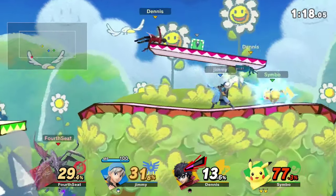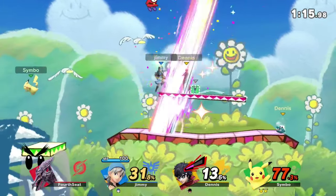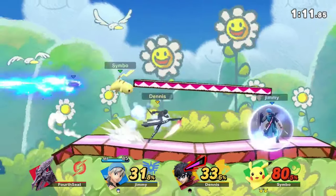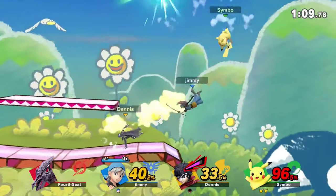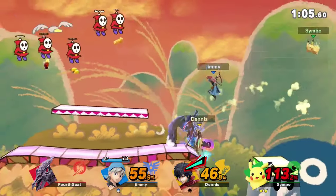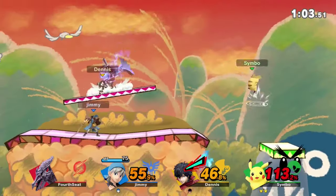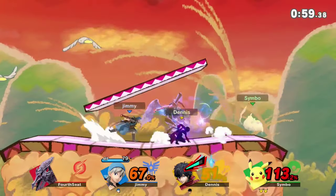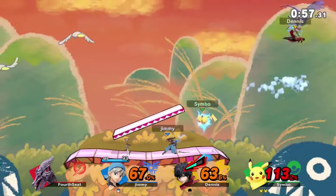Pikachu's got two still. I fucked myself. I did a massively dumb thing. Forward upbeat. I tried to tilt it, but I realized you can't tilt. You just gotta hit up and hope for the best. The more I think about it, the more I'm disappointed that this homing attack isn't just Sonic's upbeat. Yeah. Seems like it'd be perfect for it.